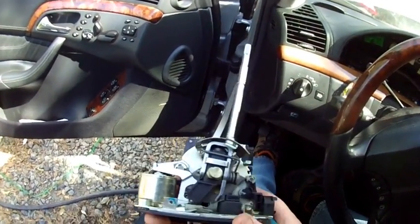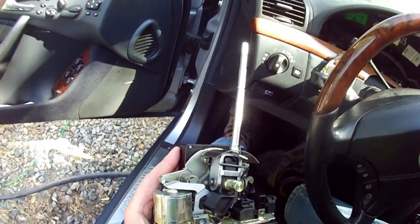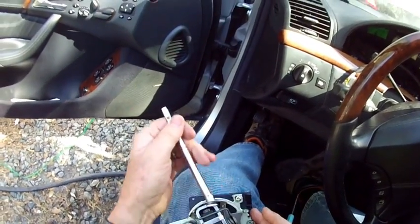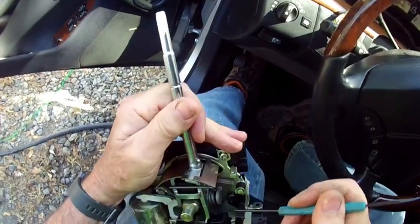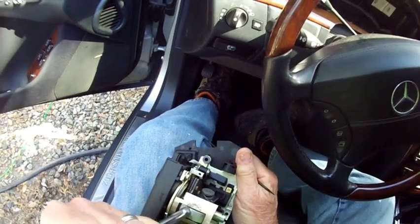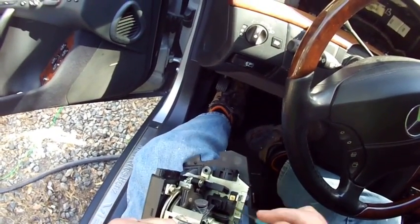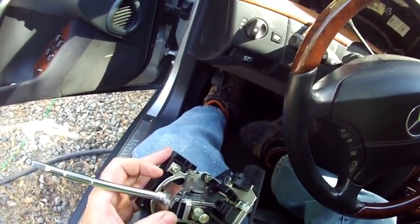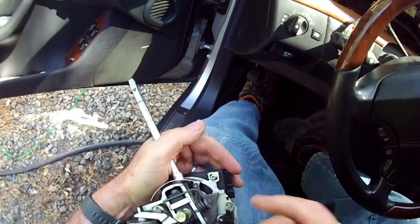You've also got a spring-loaded catch mechanism here - it's a round piece that doesn't roll, but when you go to drive that locks in, giving the shifter a nice locked-in feeling. At the same time, the bottom of the shifter continues down and goes right in between this little micro switch. When you go to downshift or move the shifter to the left, it moves this micro switch - it's got contactors in there, and that is what sends the signal for the transmission to upshift or downshift when you're doing things manually. His car was not manually shifting properly, and I did make a slight adjustment to this.